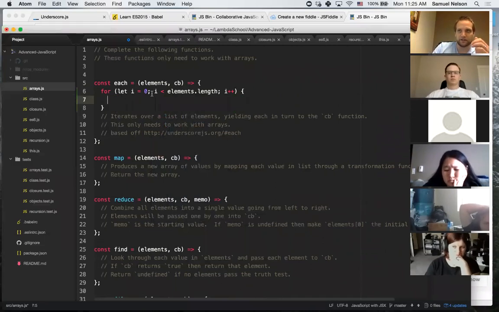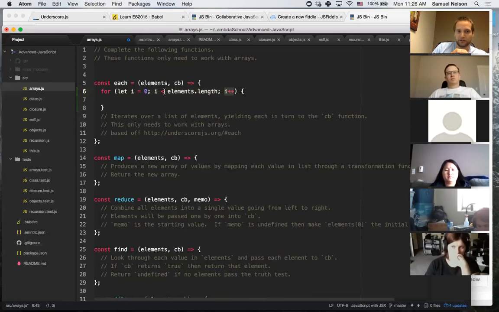So right here I just create a simple for loop. And again, this is something that you're just going to have to memorize. You're going to be typing this a lot. Let i = 0, i < elements.length, i++. This is how you iterate over an array. Very, very common task. 90% of the time you're looping, you're iterating over an array from left to right. So what this is doing, we define an i variable, we set it to 0, and then we're saying as long as this statement is true, then continue to loop. And then do this after each cycle of the loop. So i starts at 0.